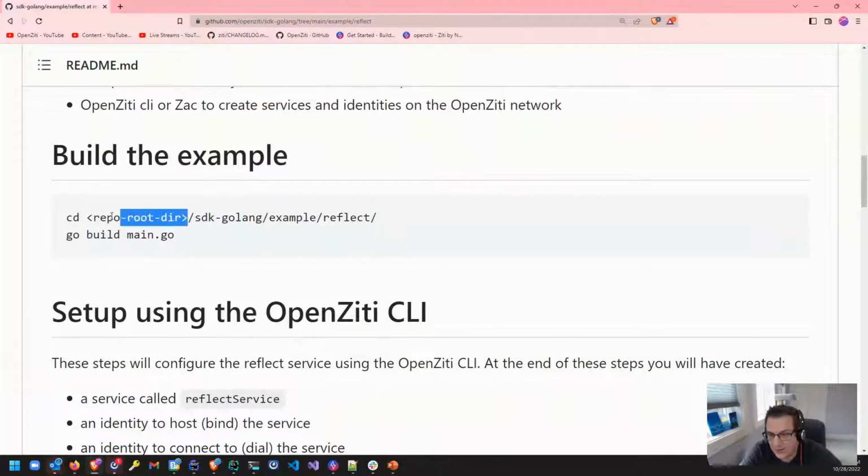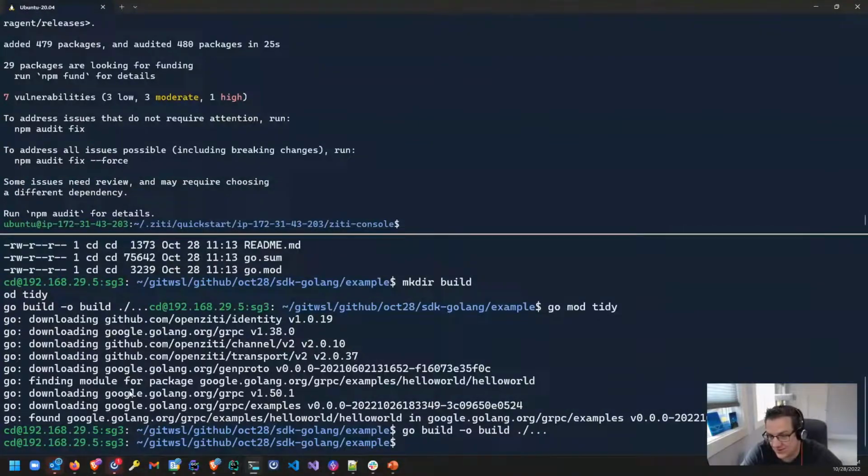So what we should probably do instead of repo root dir is actually say $REPO_ROOT_DIR, and then I can just set that in my shell and reference it. And of course, if you're on Windows, like me, you might have to use percent signs, but hopefully a Windows person will figure that out. Or, like me, you can just use Windows Subsystem for Linux, because then you don't have to worry about that sort of stuff. We have a nice environment.